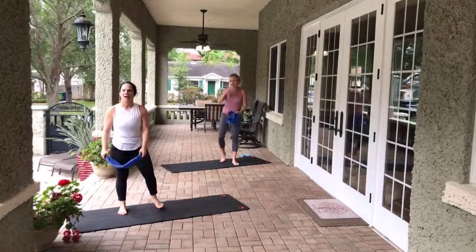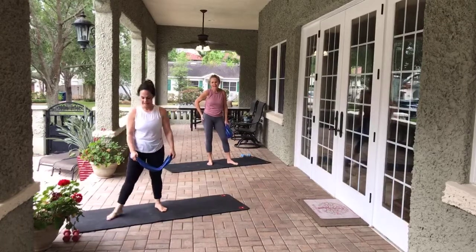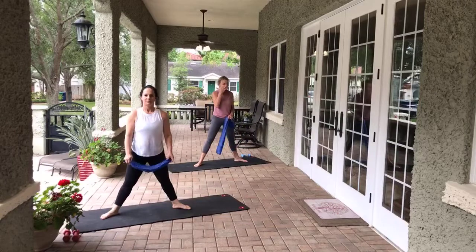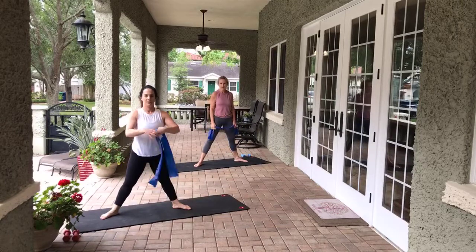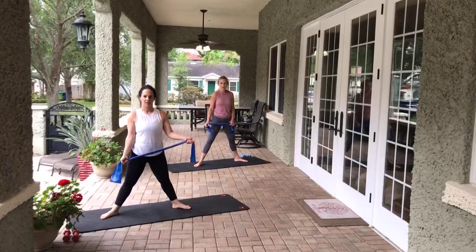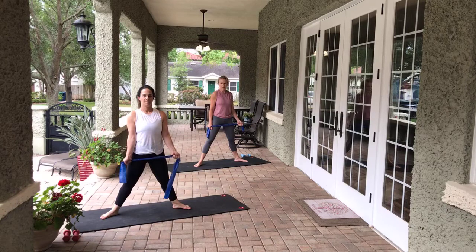Okay, now we're going to go into that nice wide sumo style squat. Nice and wide. So now what I want you to do is have one hand down and glued to your thigh, all right? And then the other arm is going to be out, and we're going to be pulling out further to the side with one arm. Make it smaller. There you go. So it's got to be a little challenging, right? All right, so deep into the sumo style, right?